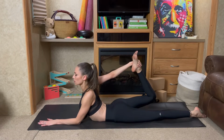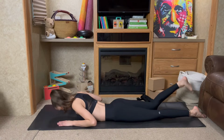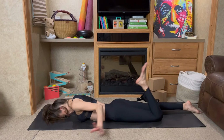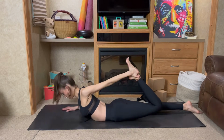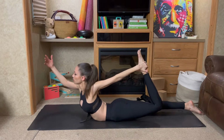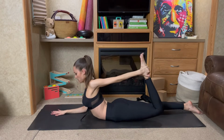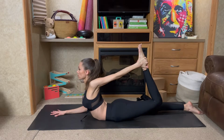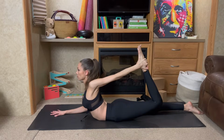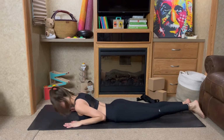Inhale, lengthen through the upper spine. And then come back down. And don't forget to do the other side. Extend your arm or have it down for support. And you just exhale as you come down.